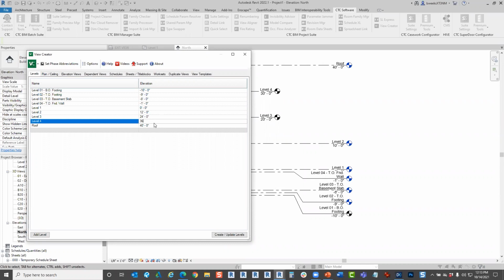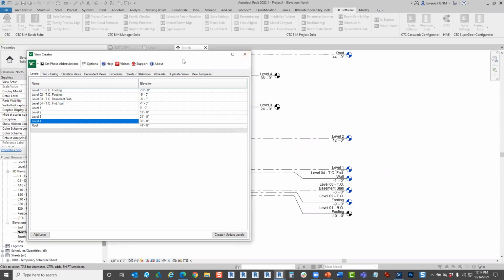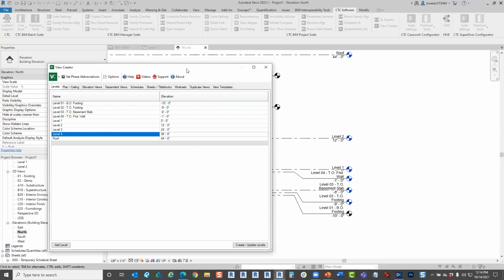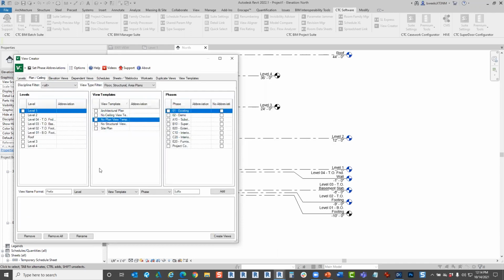So again, it's as easy as coming in here, updating those levels, and they automatically change and insert those. Well, now I need to create new floor plans based off of these views, or off of these new levels. But I also want to create new floor plans because remember, we started from a scratch template. So I also want to create new floor plans based off of these levels that we have, based off of my company templates.